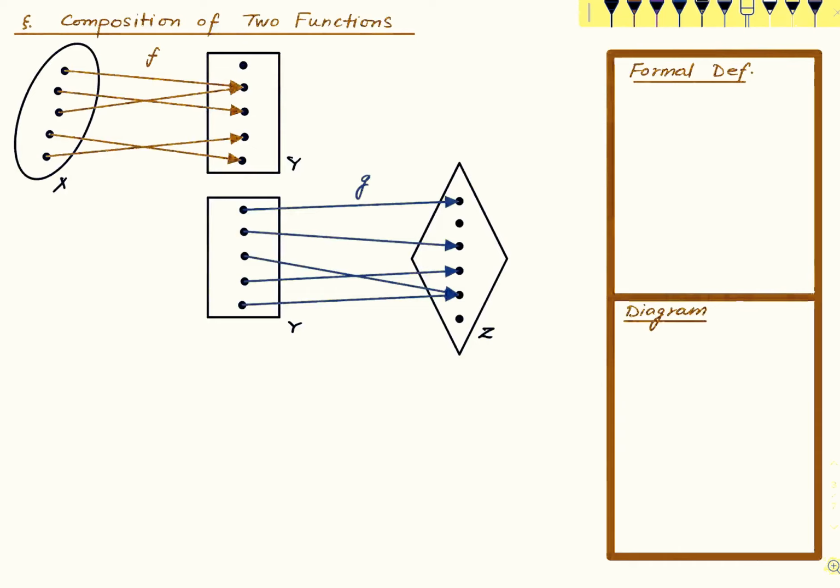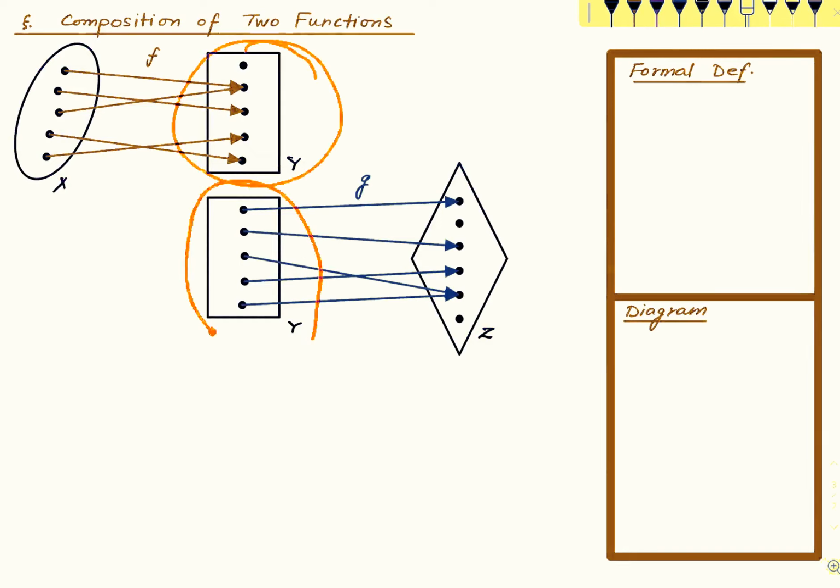All right, so now what we are given is two functions, f and g, with the special situation that the target of f is the same as the domain of g. So in such a situation, what one can do is create the composite of g and f. And how does one do it? One just superimposes the two pictures. Since the target of f is the same as the domain of g, one can indeed superimpose.